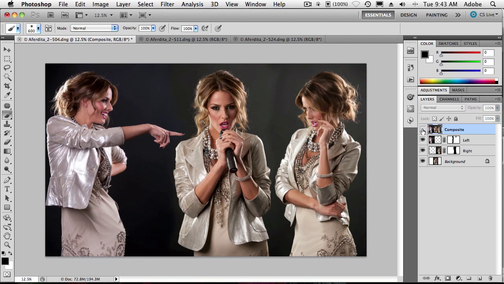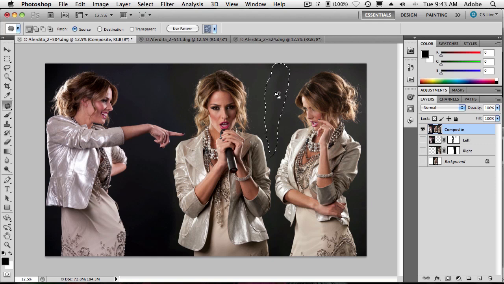And again, because they're exactly the same, it looks the same when I turn it on and off. So at this point, I can turn off the other three layers because now I'm working on my new composite. And what I'm going to do with my new composite is grab the patch tool. And this is my trick for blending in edges. A lot of the time it works perfectly. I'm just going to select where these two edges don't look good together, in other words, where one was overlapping the other.